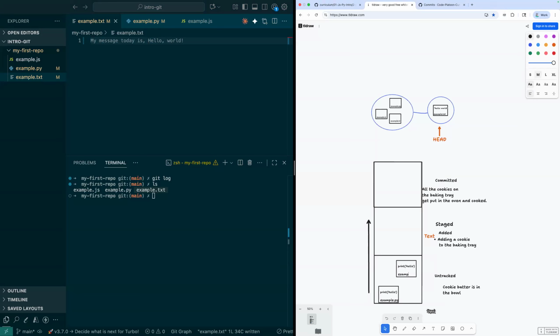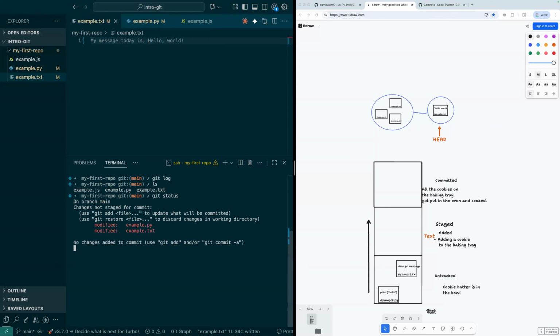And it's for example.txt, and we're just gonna say change message. If I type git status, we see the changes are untracked. So there's two things happening here. And one is the actual files on my computer. Now, clearly, I've already changed this file.